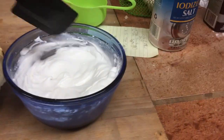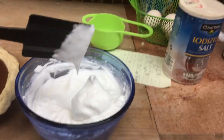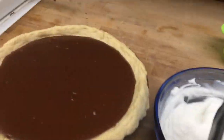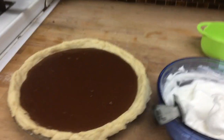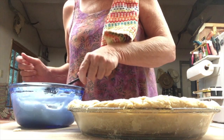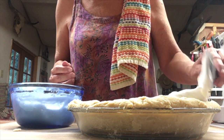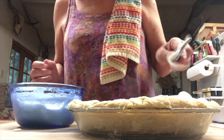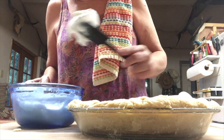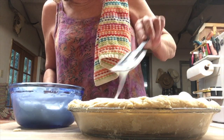So here is the meringue. Looks pretty good. And there's the chocolate pie. I'm going to put the meringue on the chocolate pie and try not to make a mess. I usually take pretty good sized dollops. Good Lord. I almost missed the whole pie. Kind of spread them out a little bit so you can spread the meringue.